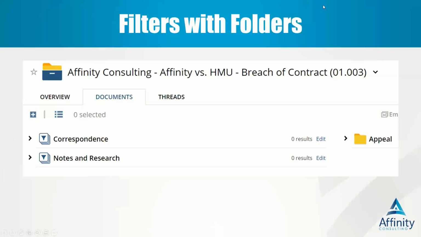As we evolve this concept, you can see on the right-hand side that I've got my filters, and then I've actually added an appeal folder in this particular workspace. That's combining the two approaches, where we're leveraging both. I can still build out a folder structure. And as we highlight here, anything that's saved to the folders, as long as it's assigned whatever our organizing attribute is, most often doc type, would still show within the filters. Now we're taking advantage of both filters and folders and allowing those two concepts to coexist.